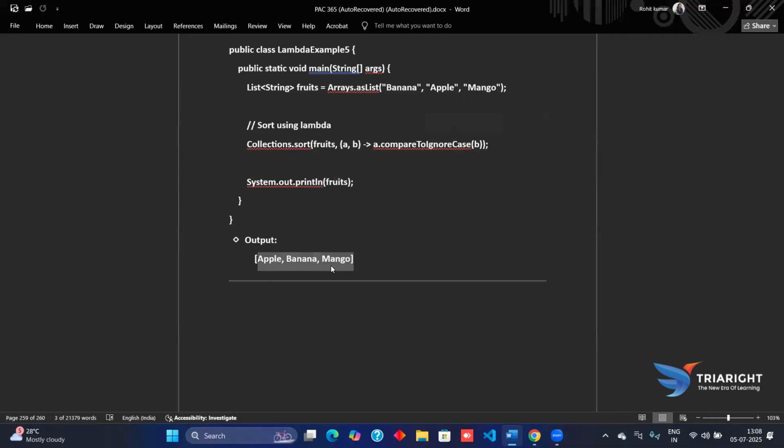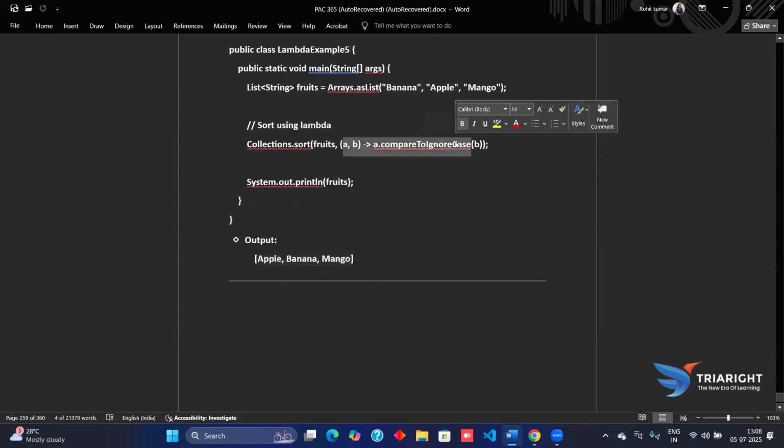But here, the lambda expression a, b, with a.compareToIgnoreCase(b), gives a case-insensitive comparator in a single line.